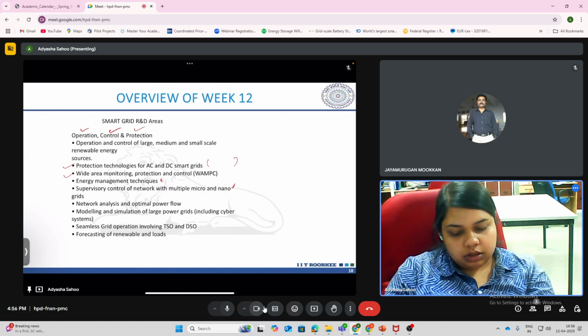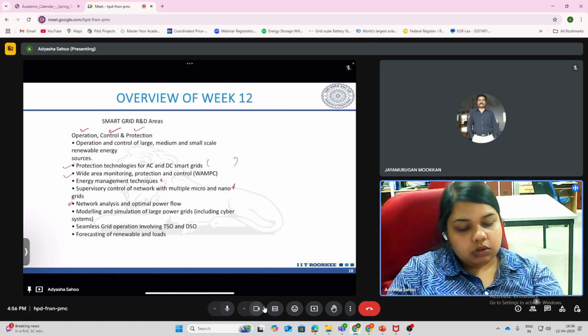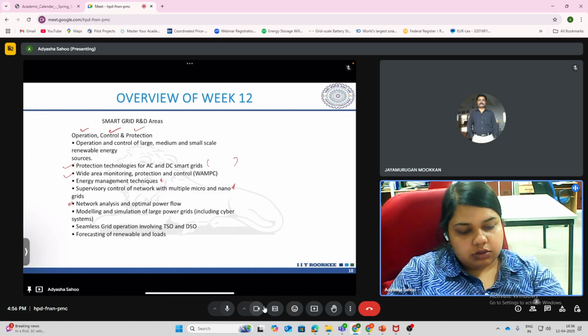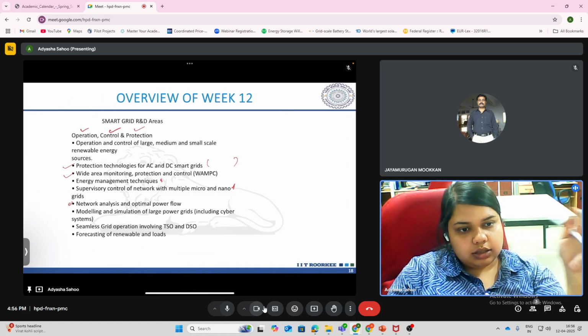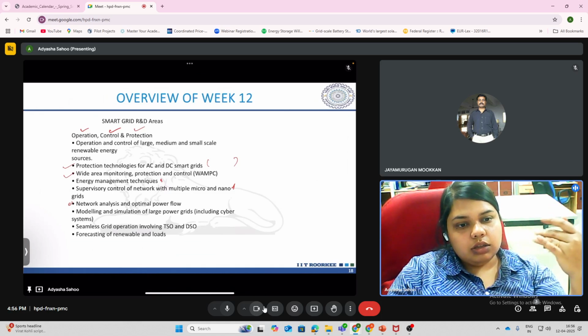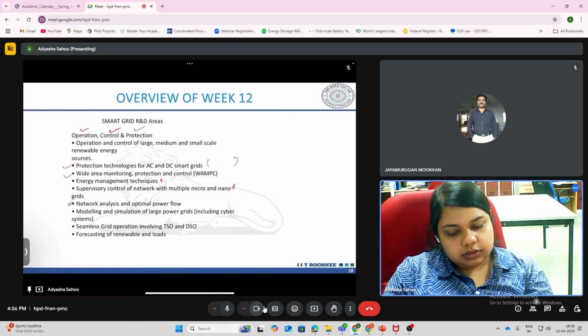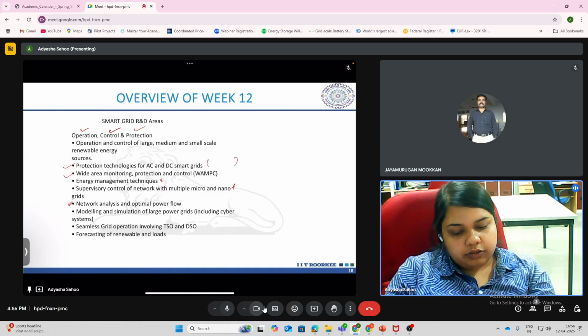Then we had network analysis and power flow, optimal power flow. Basically, the addition of various new resources such as the modeling of the PV, modeling of the generation, distributed generations, battery. So then the analysis for this AC and DC hybrid systems, they require new algorithms for load flow and other studies that are to be developed and are ongoing also now.